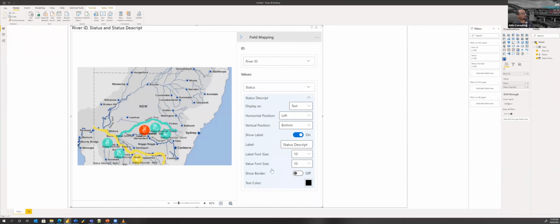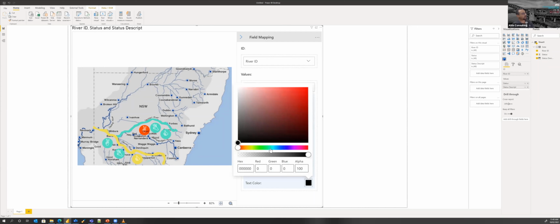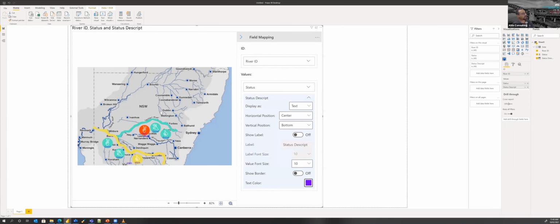Now, there's not a lot of formatting we can do on these labels. There is some, but we can change the position, so we can put it in the center, for example. I like to turn off the labels because it does make it a little bit neater. You can just see it there. I'll change the color to make it a little bit easier to read as well, just to make it stand out. Purple. It's just different enough that we can see it on the report a little bit better. Make the font bigger. And not that big. So just so that we can clearly see that.